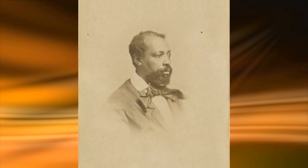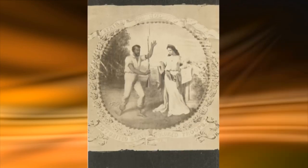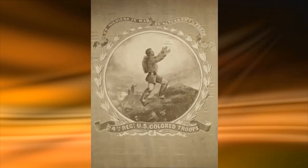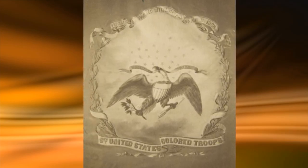I know that you have some photos you've brought with you today — a collection by D.B. Bowser. They're actually photographs of paintings from a family album, which includes a portrait of him as well as photographs of his painted works. He was a portrait painter who studied with a student of Thomas Sully, the noted Philadelphia painter, and learned portraiture in the tradition of the British style. Most importantly, he was commissioned to make Civil War battle flags for U.S. Colored Troops — a whole range of them with lots of symbolism and meaning. They're beautiful but carry a very strong message.